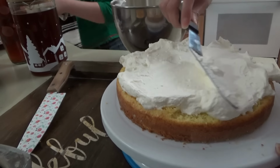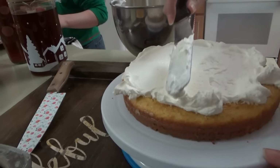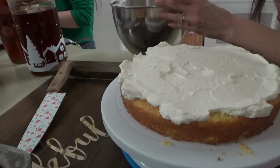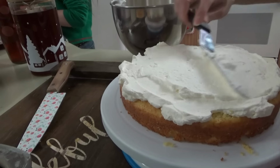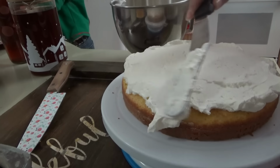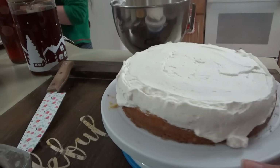I want to have a pretty thick middle layer. So what I'm going to do is put this in the refrigerator with this thick middle part and put the frosting back in the refrigerator, and then we'll come back and put the other layer on top once this really sets up here.